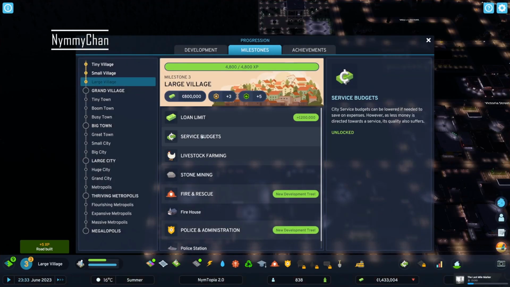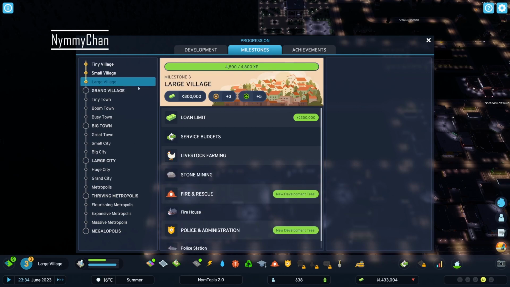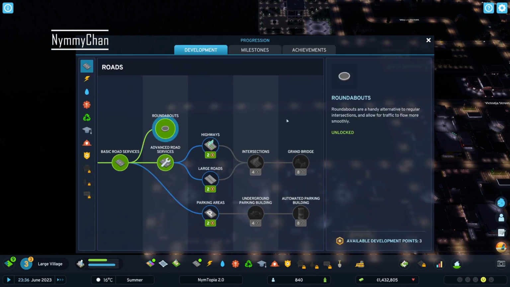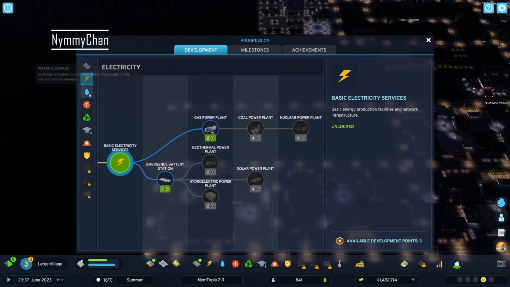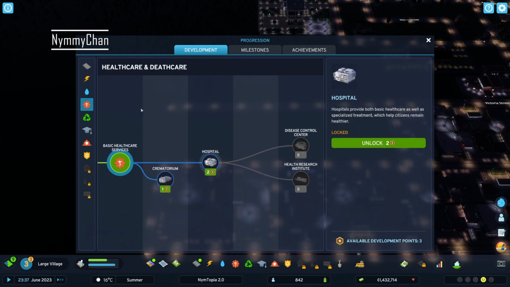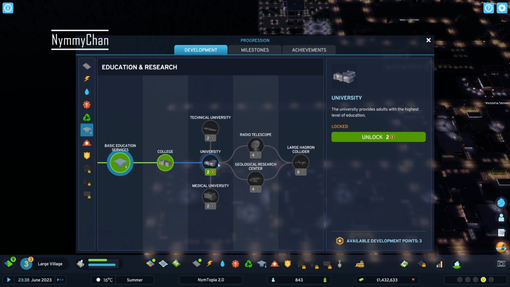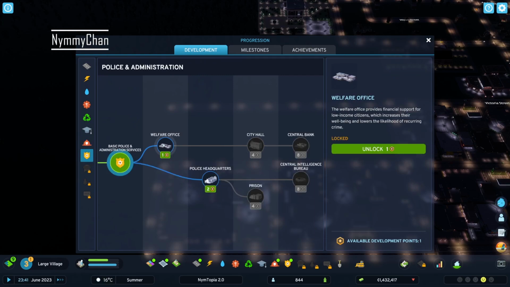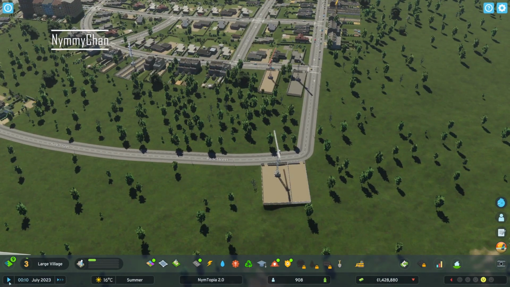Okay, large village. Service budgets, finally, livestock farming. Fire resource, firehouse. Now I have 3 development points available. Fire station is pretty good though. Yeah, let's go for the fire station here. And I have 1 point. This is really nice. Like a welfare office, that's good. There we go. Now let's have a look at our budget.